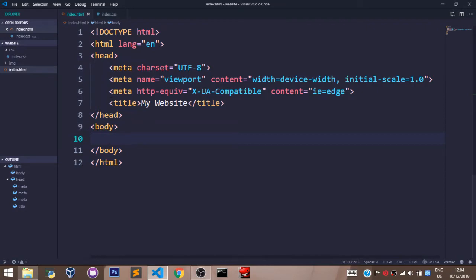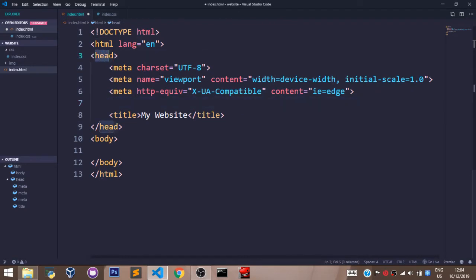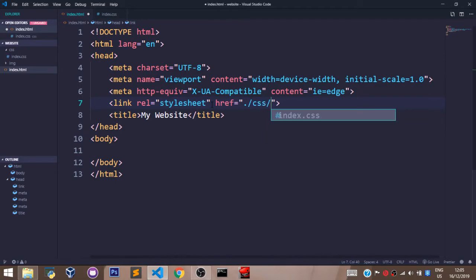To do that, let's come here. In the head tag, always remember the CSS file is linked in the head tag. Let's say link, press enter. Let's go to the CSS folder and select the CSS file we want to link to our HTML file. And that's how to link our CSS file. Now let's set the type attribute to text/css. And that's all. That's how to link our HTML file with our CSS file properly.